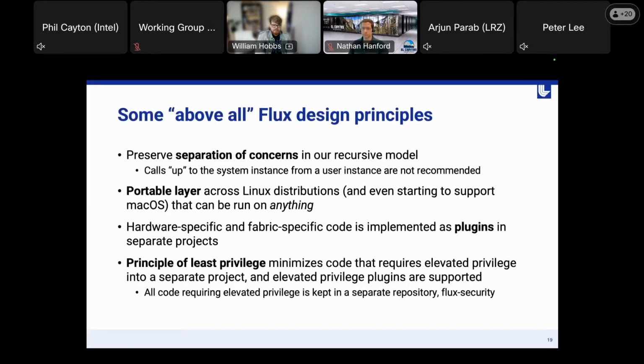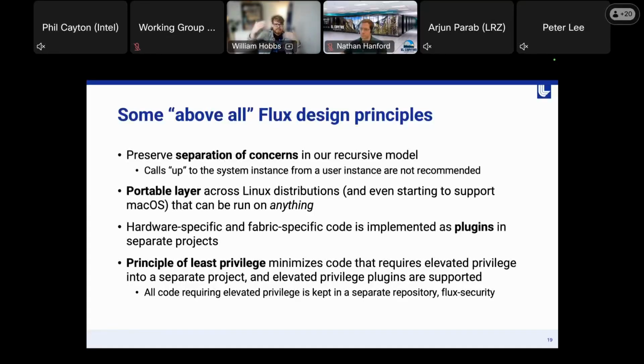The recursive model is one of the above-all Flux design principles. So it's something that we end up thinking about a lot when we're developing plugins or external services. Okay, how is this going to work when a user starts a subinstance? That sort of separation of concerns means that some features, like the elevated privilege prologue to a call to srun, where you can add elevated privilege features to the beginning of an MPI run in Slurm, we can't quite enable in Flux.